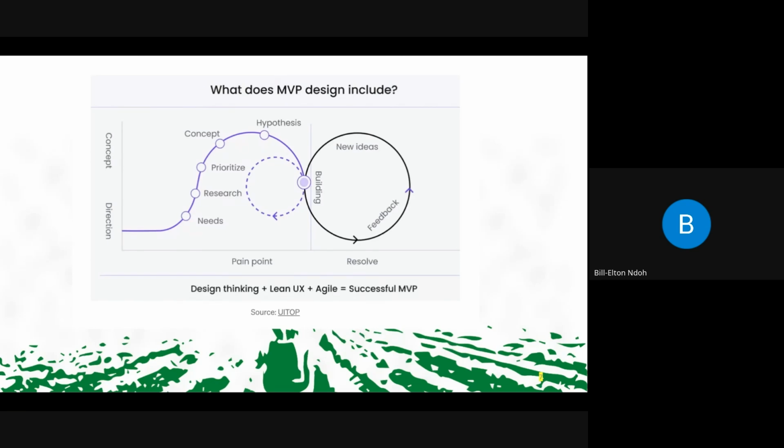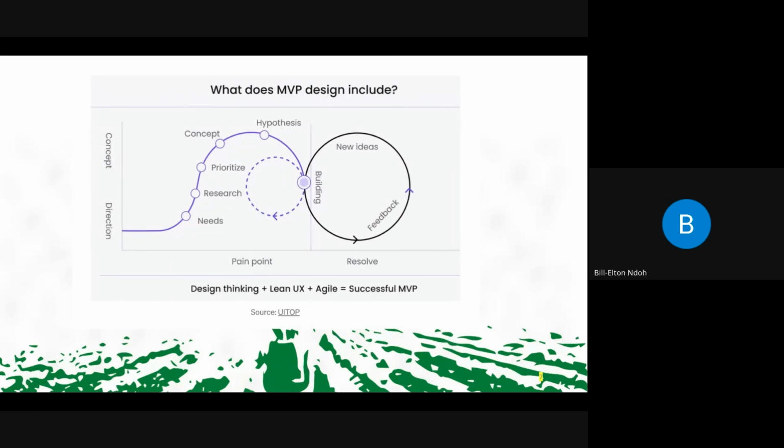So it incorporates design thinking, lean UX, and agile. Agile means that it's fast. You don't need one process to finish before you move to the next. No, one process gives you an idea of what you can do in the next. And when you get to the end, it takes you back to the beginning. In that way, you're also listening to your user. That's why the process of feedback is very important. Lean UX is a UX principle that most design teams use, right, to quickly design and ship products out there.